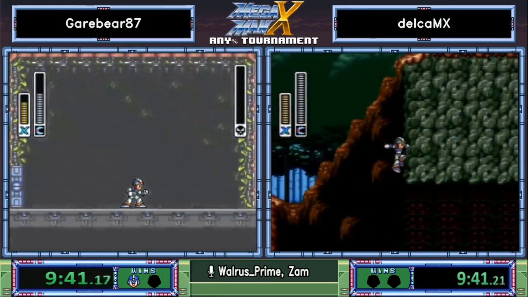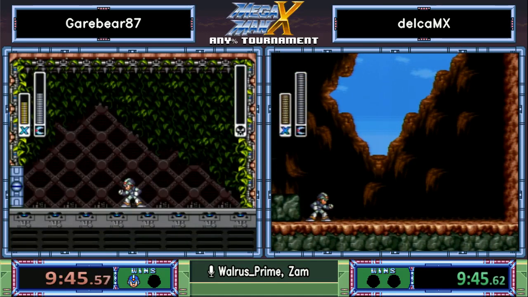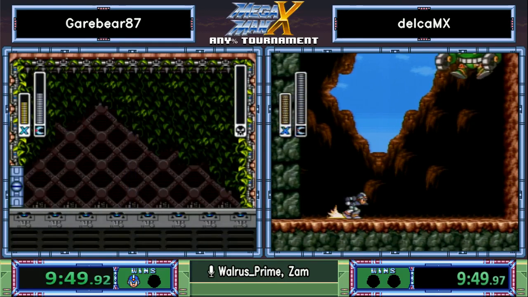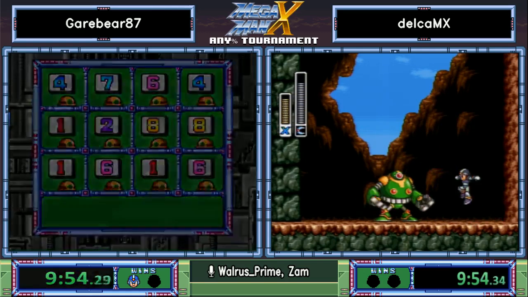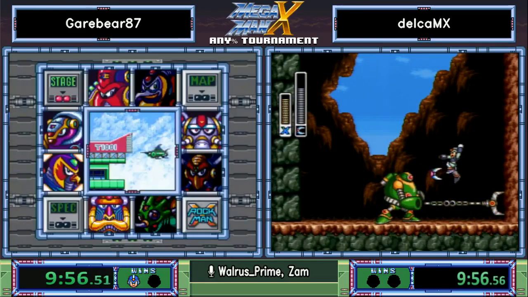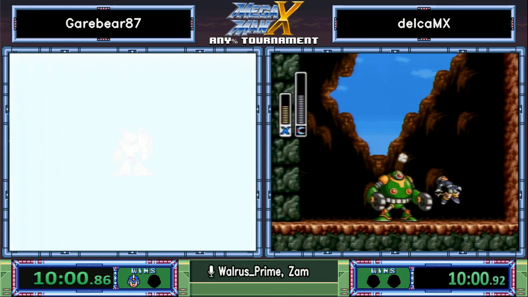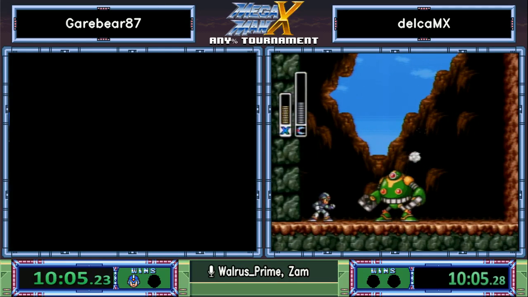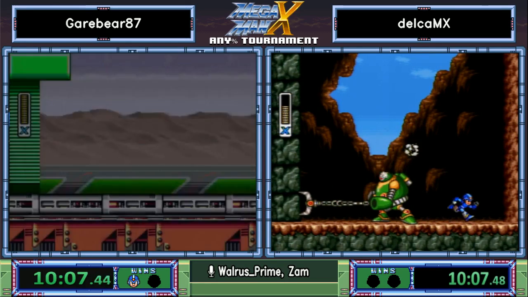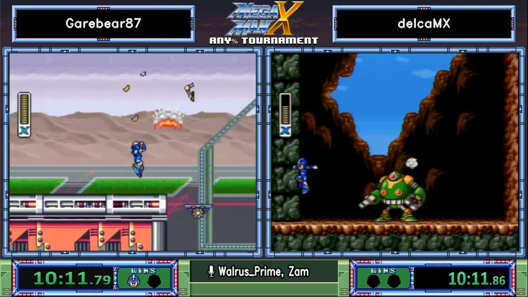I imagine Delca's is going to go up for that armor again. Yeah, here we go. So this is going to add even more separation, banking on a mistake from Garebear later in the run that Delca can capitalize on with his additional safety. Taking some damage from Green Biker Dad here as well. Looks like he might have tinked that last boomerang too.